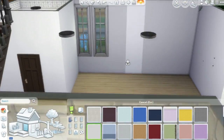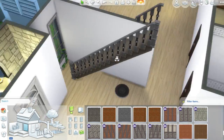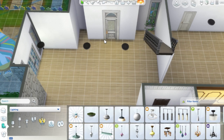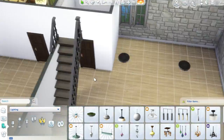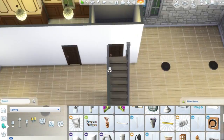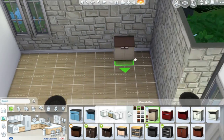But it's separated off, so I think we're going to start building the kitchen. Actually, I can't remember. I took a very long time choosing wallpapers and things because I was being really picky, making sure I saved, because that is really important, and for some reason now we're stopped. Okay, we're back, and again I was moving things slightly out of the way because things were bothering me. It's literally just the way that the Sims 4 clips through with bushes and whatnot. It was driving me insane, but that's a thing that happens all the time, so literally it's just normal.